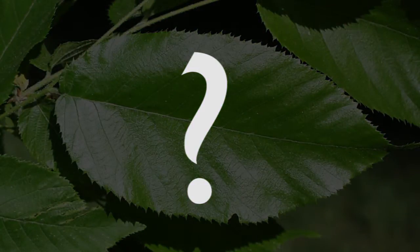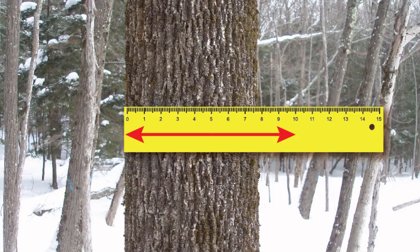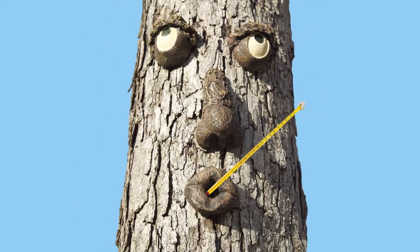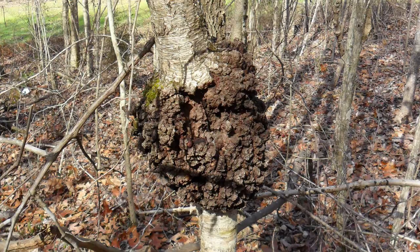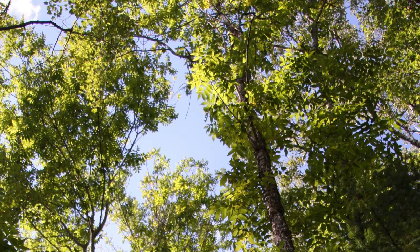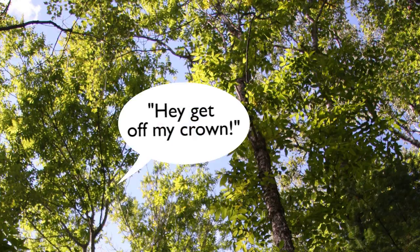But which of those trees should you cut? To start, look for trees about 4 to 10 inches across. Also, look for trees that have signs of disease or poor health. Look for these indicators: cankers, crown dieback, or a crooked trunk. In particular, cut these trees when their crowns are touching the crowns of healthy, more valuable trees. Doing this will give your healthier trees more room to grow bigger and faster.